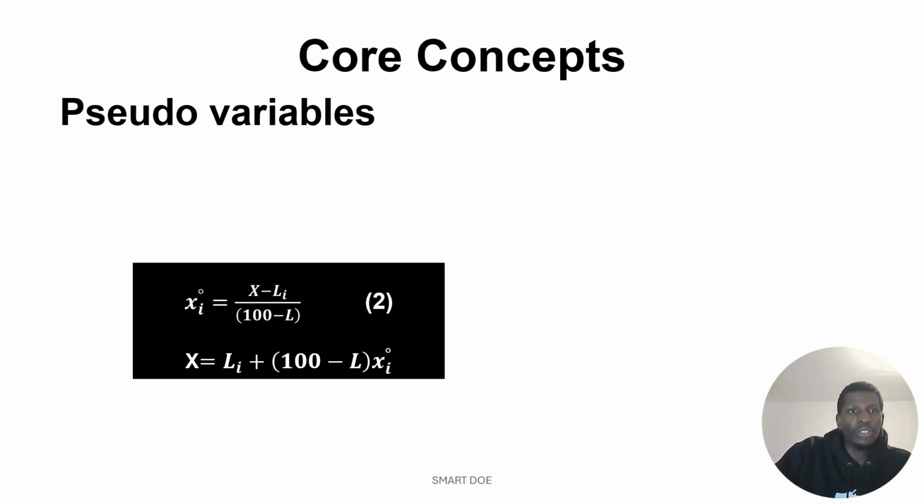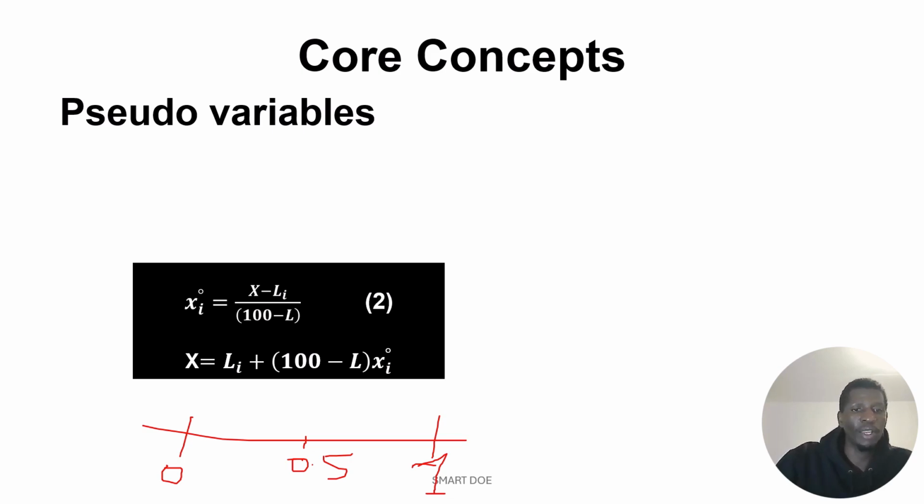Again, let's go deeper into the concept of the pseudo values because it's very important, especially to those who are in the food, the pharmaceutical, the chemical, in fact, in any problem that is involved with mixing one or two components to form another product. So the range of a mixture design, unlike a process design, is always ranging from 0 to 1. While a process design ranges from -1 to 1, a mixture design ranges from 0 to 1. So the lower limit of component X is always 0, and the upper limit of component X is always 1, because in a mixture design, the sum of component proportion is always equal to 1 or to 100.